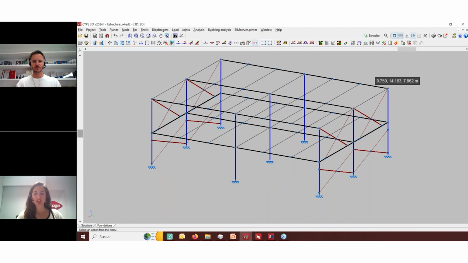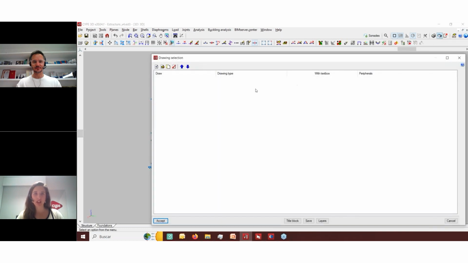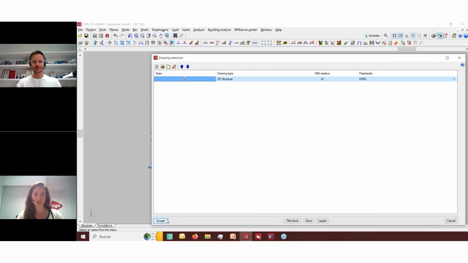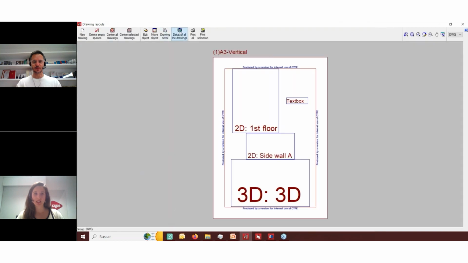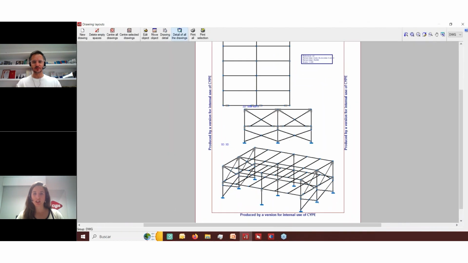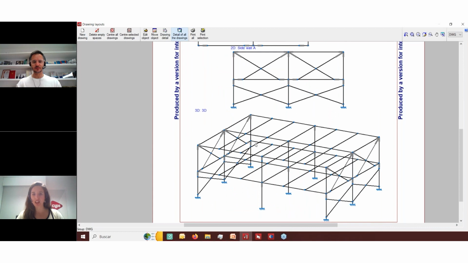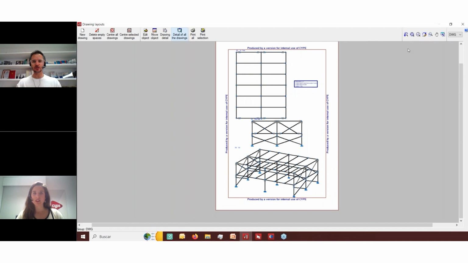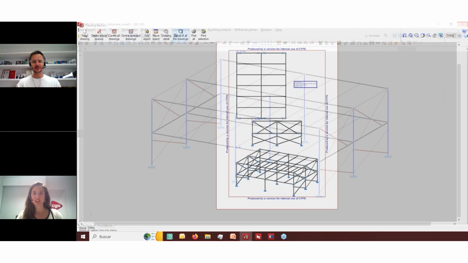Also, Cype 3D, although we're going to move to solve the detailing of the whole structure with a lot more detail. Sorry, I want to point out that Cype 3D also has its own drawings, so you could easily generate the drawings from the structure with just a click. It's just that for manufacturing, we need more detail than this, details that we're going to get in Strubim Steel.